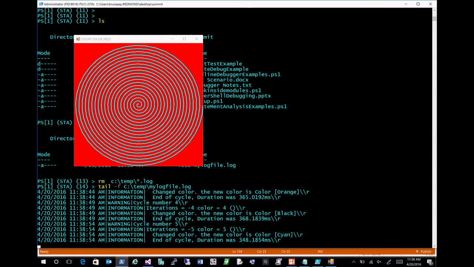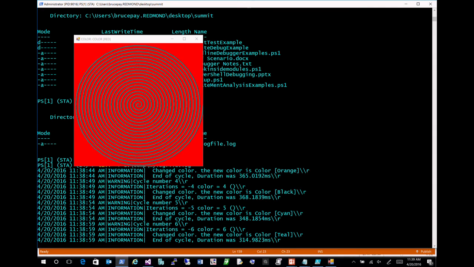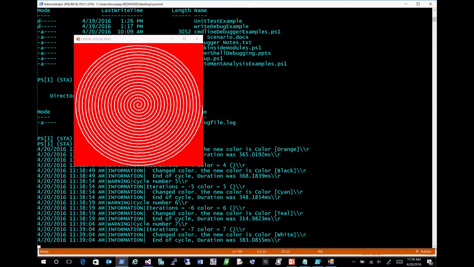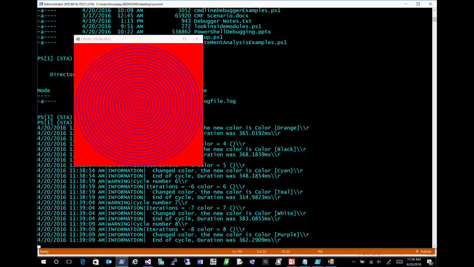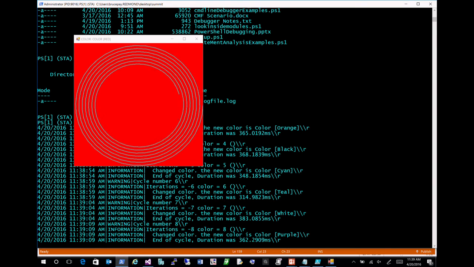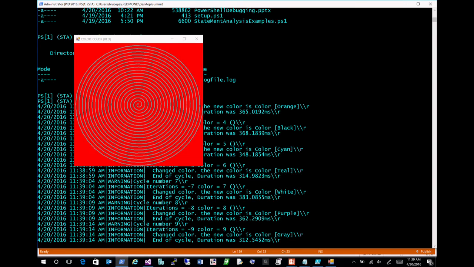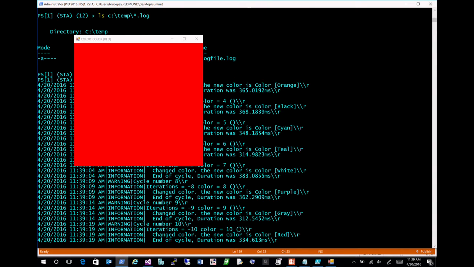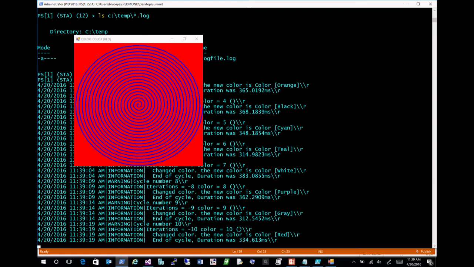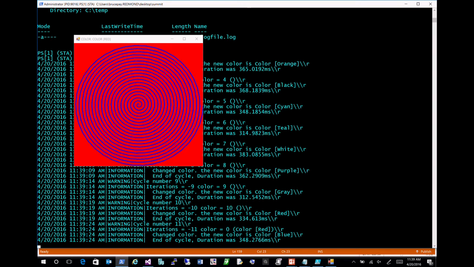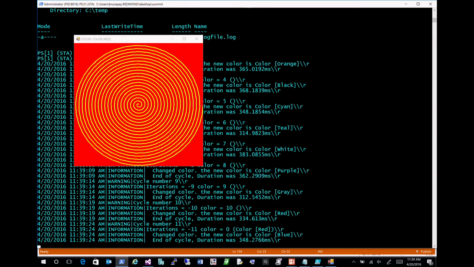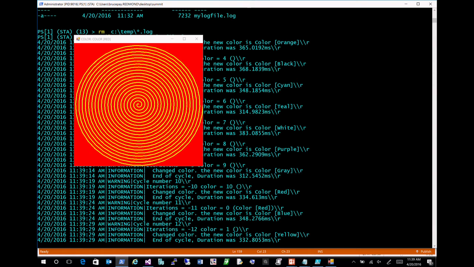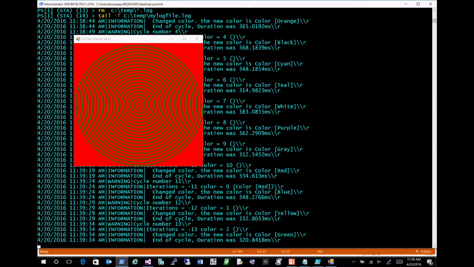So you can see all the stuff that's being generated for every cycle. It tells me the duration is about 300 milliseconds. It tells me which color is the next one to be written. And the nice thing is that you can instrument your code with all of this stuff, and it doesn't impact how your code runs. So when you're trying to debug in the field, you just have this information. If I turn on tracing, I can get tracing going to it. So for building a hosted application, this gives you a lot of flexibility in terms of how you debug it.